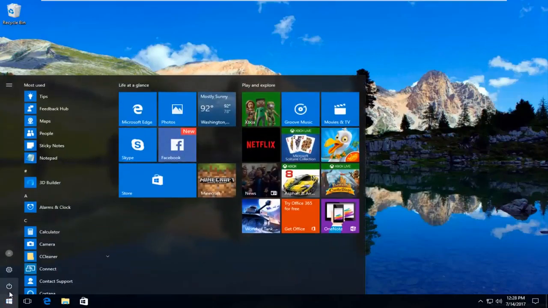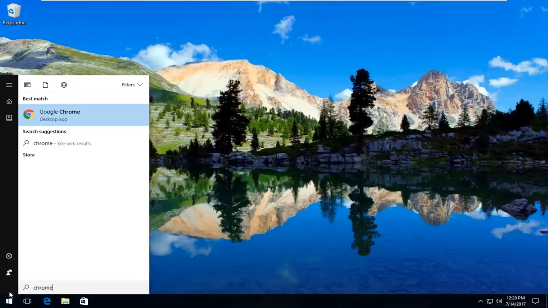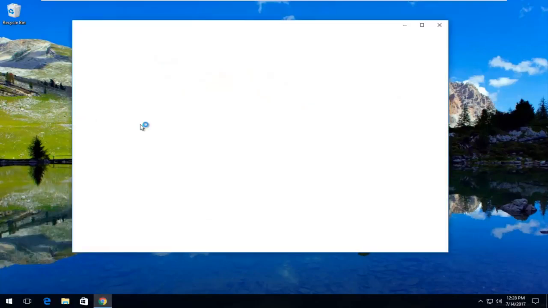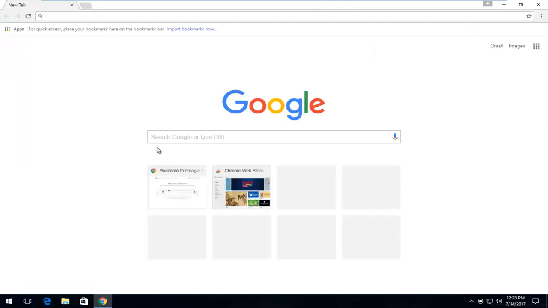It doesn't matter which one in particular, but I'm going to open up Google Chrome because every time I use Edge or Internet Explorer I always get assaulted by some of the people who really don't like Internet Explorer. But anyway, again, pick whatever browser you want to open up, and I'm going to launch a Google search here.